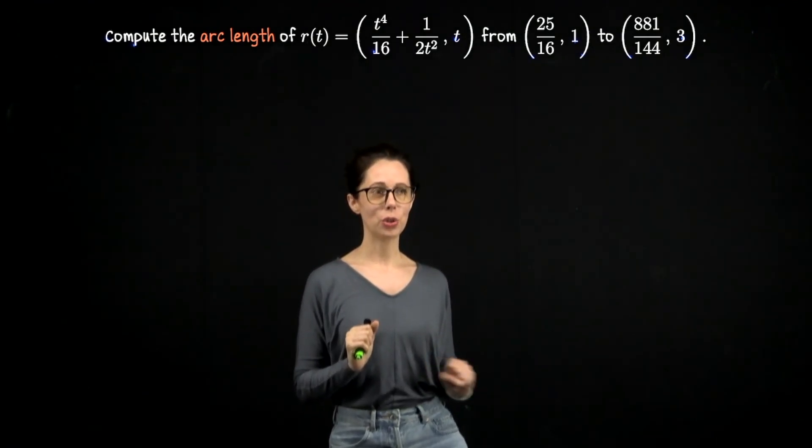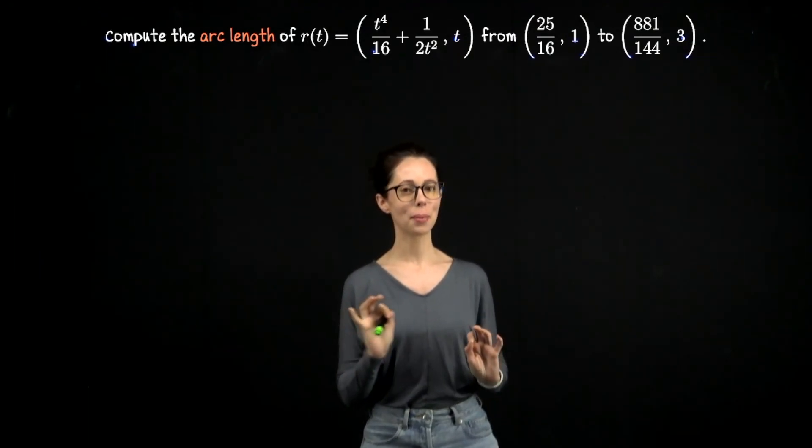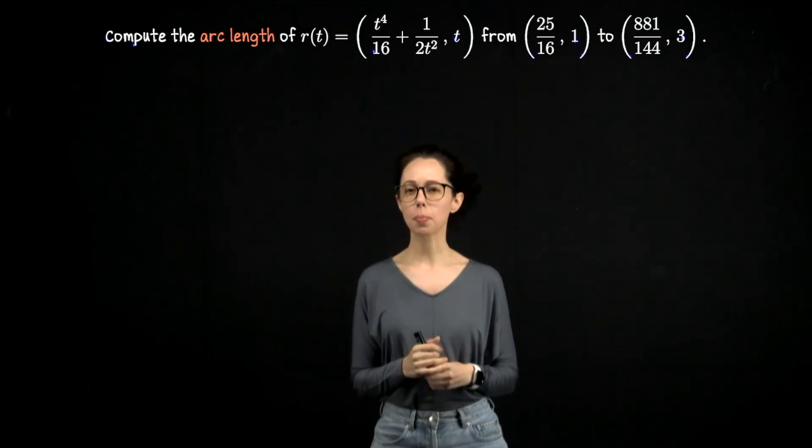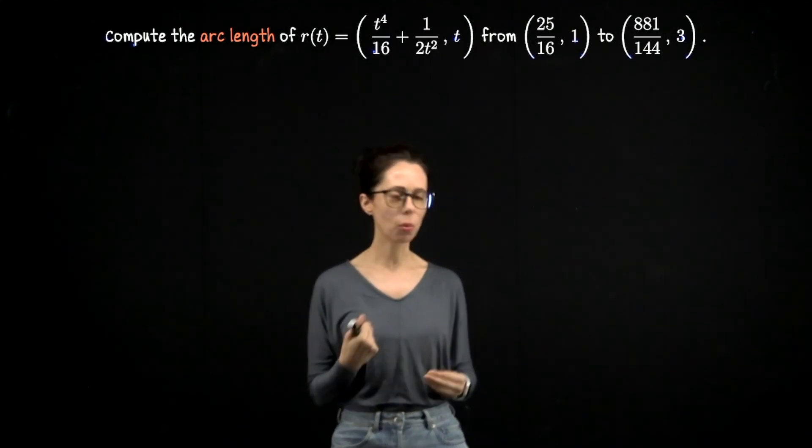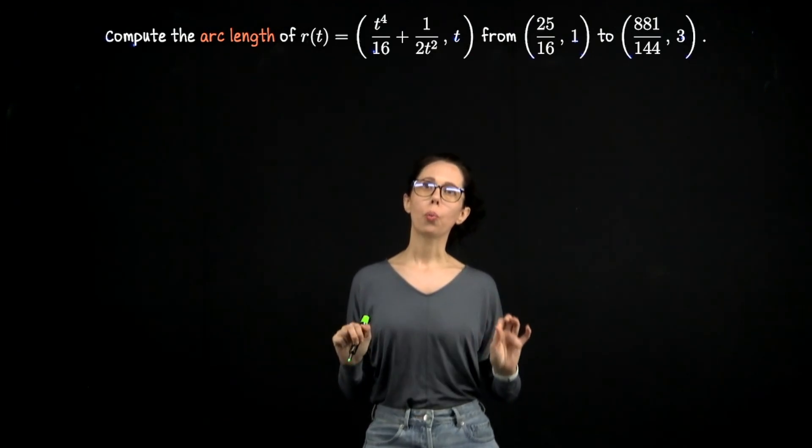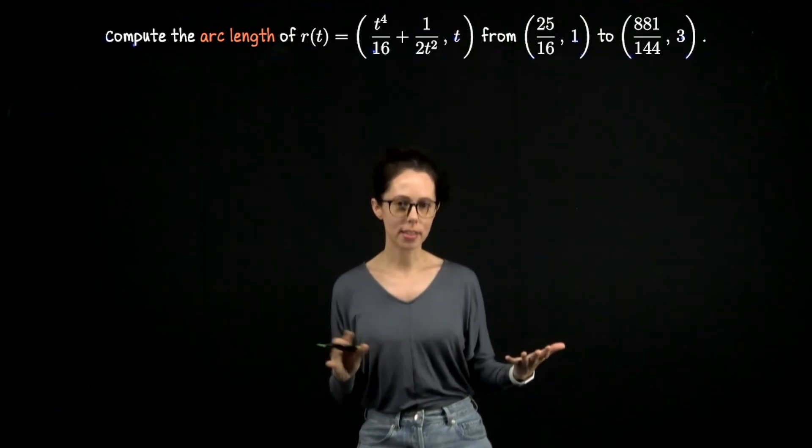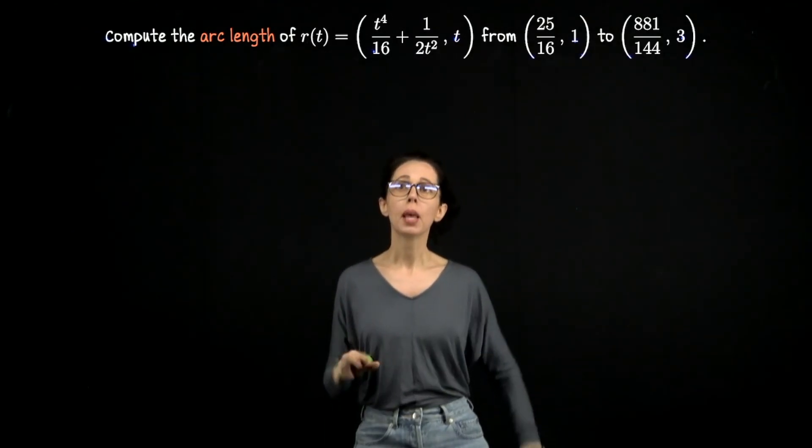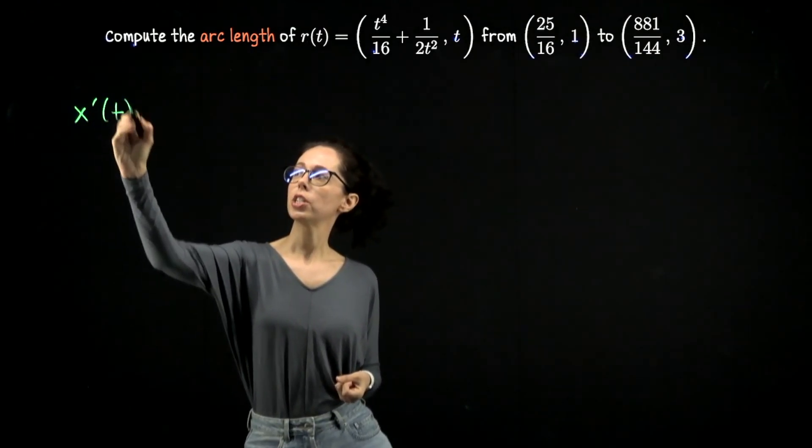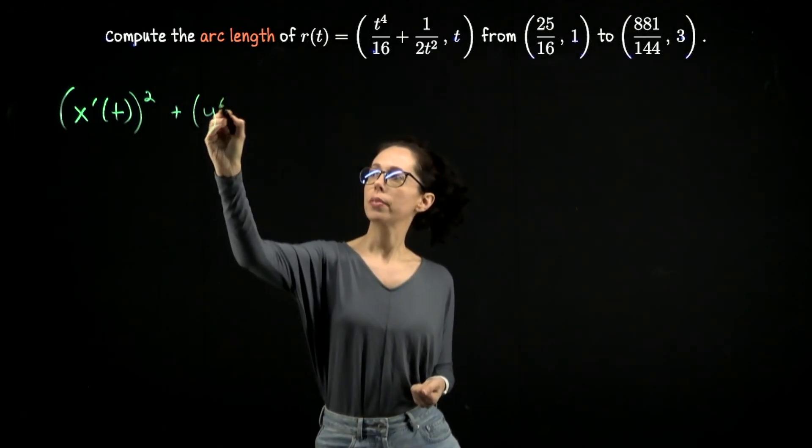If you were able to get all the way to the length of this curve as we travel from t equals 1 to t equals 3, great job. However, I still think it's worth watching me move through this computation because it's possible that I will simplify it in a way which is more efficient than what you did. I've seen people do this kind of computation where they end up with more expressions than they need along the way. I'm going to take each of these coordinates and differentiate them with respect to t. As I do so, I will square them and add their results.